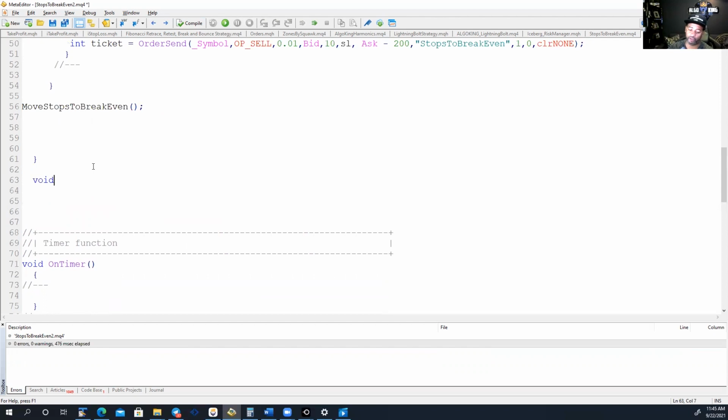This is something that we can cover in my coding course, where we'll talk about how you write a method or a function, and is it supposed to return something? Is it going to return a true or false value, like is market open, or is new candle, yes or no, true or false? And then based on that return value, you would write logic around it. But in this case, we just want to move stops to break even. We don't have to return a value.